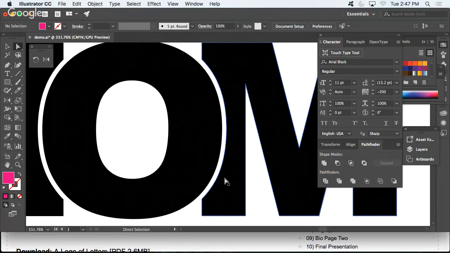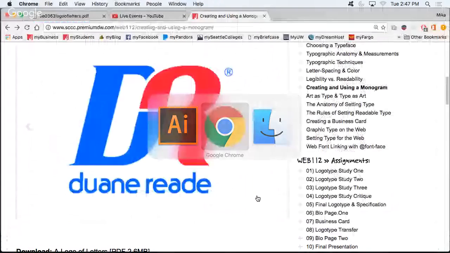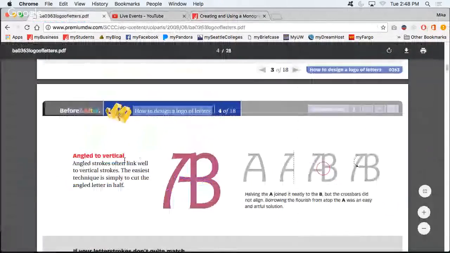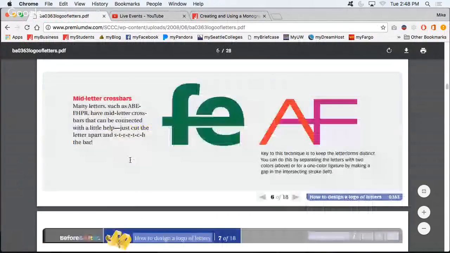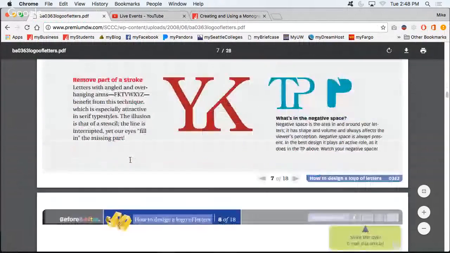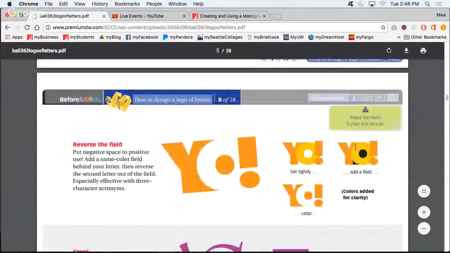What about now if we wanted to go more this way, right? We wanted to actually reverse that whole letter form out of those two other letter forms like that.